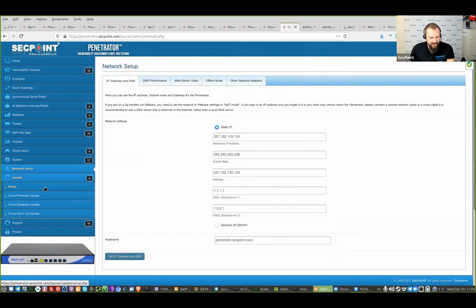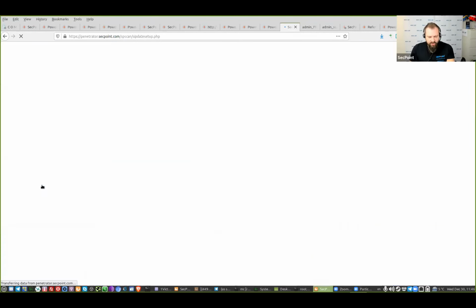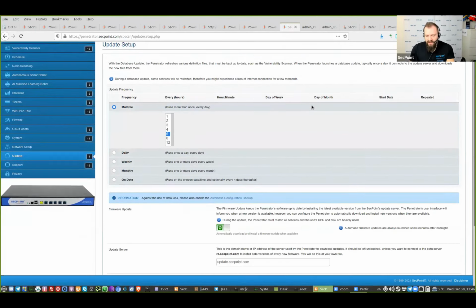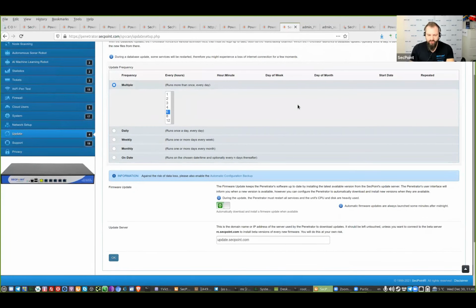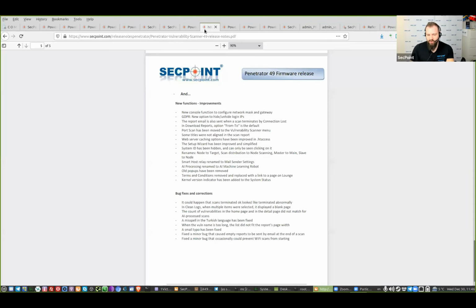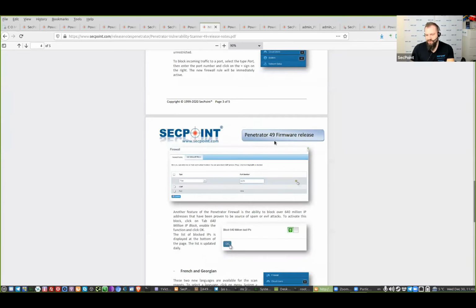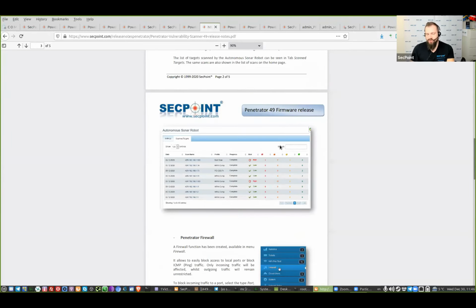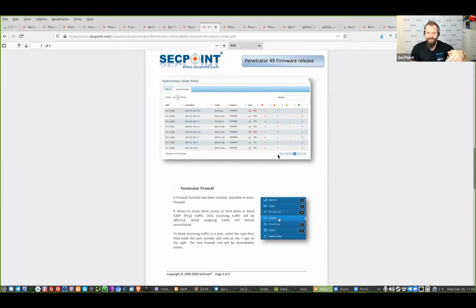If we take a look here in the update menu that we talked a little about before, the customer has a lot of control, and you can enable or disable automatic firmware updates. So if you are the customer, you want to have control. Now there's a new version 49. Maybe you don't want to install it right now but after New Year when you're back, or if you want to test on other units first, for example, you want to have the control.